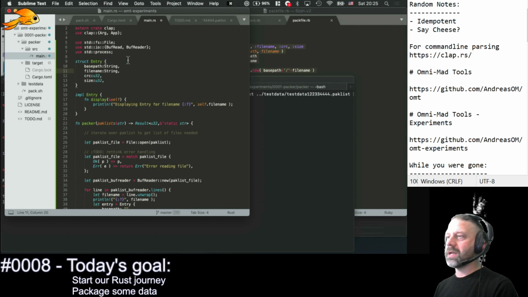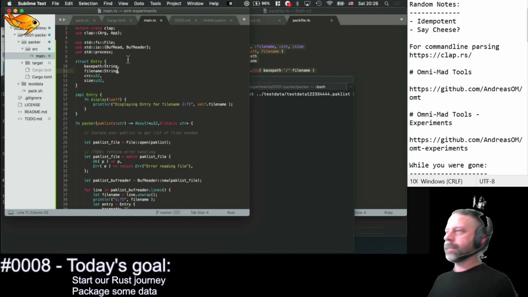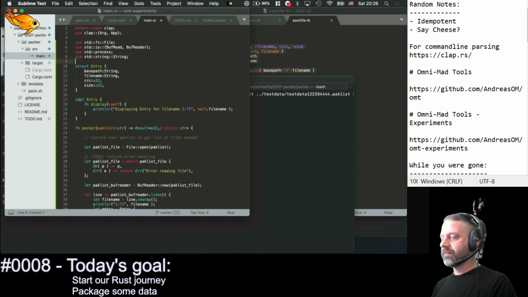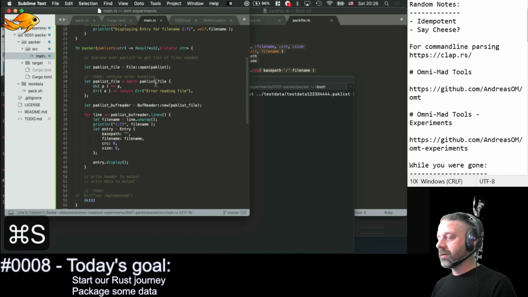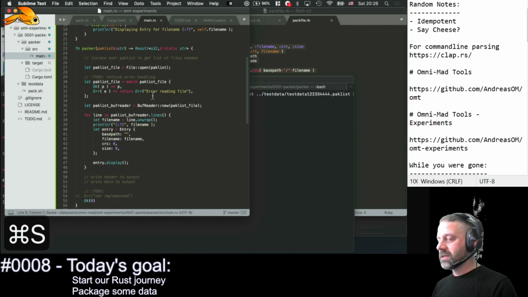And String is, let me cheat, open std::string. Yeah, so String is std::string, so use std::string. And I really want autocompletion here, but this should be better. Let's see.